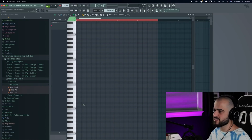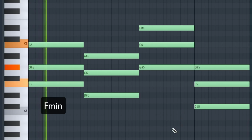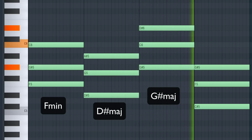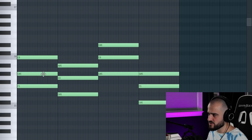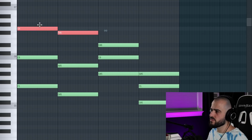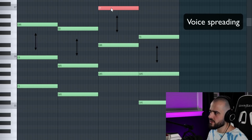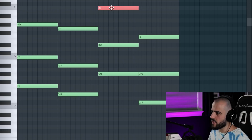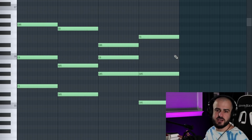adding accent notes. Let's take a cheesy set of chords. These triads are in their most basic form, and they sound a bit cheesy. So what I like to do is take these middle notes in between each interval and put them up an octave. But you'll notice we end up with a note that sticks out way on top of all of the other chords. So I'm going to tuck that one back in, because with chords, whenever you have a dramatic change or shift in notes, that could create cheesiness.